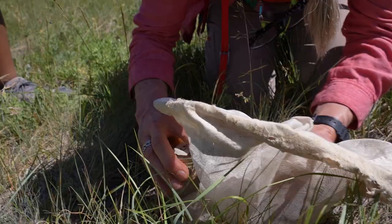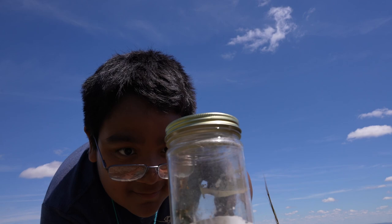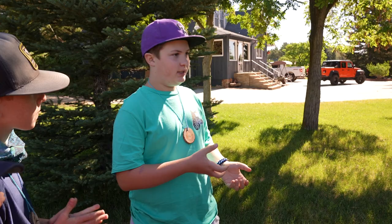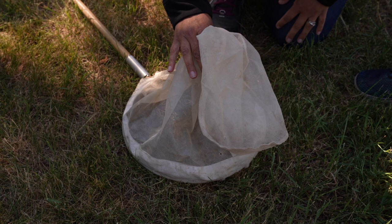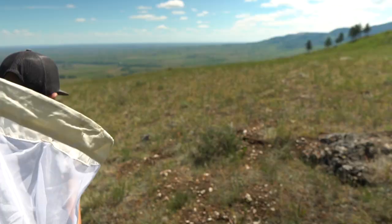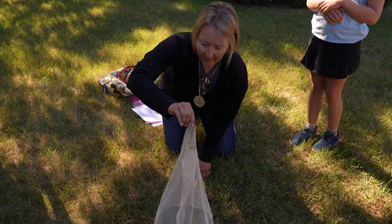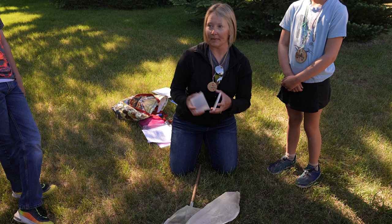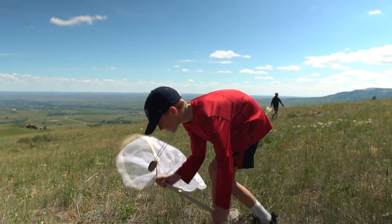Cedric, you did an awesome job getting this bumblebee — look at that, that is a big bumblebee! If it's something that flies, I'm going to lift my net up until it flies up, then grab the net and keep it trapped in the end. If you catch a bee, whenever I collect bees I hold the back part and keep the bee up in this area just to keep it away from my hand — even though I've never gotten stung through the net, just to avoid it. If I see something on the ground that I really want to catch, I'm going to sneak up on it, keep my movement really low. If it's not something that flies, I can grab my jar and lift it up to catch it in a smaller container.